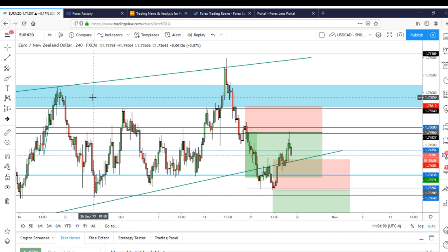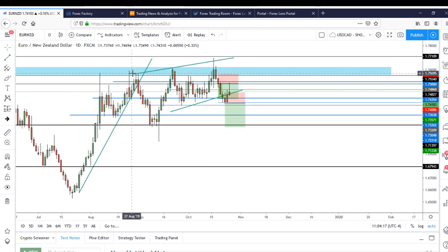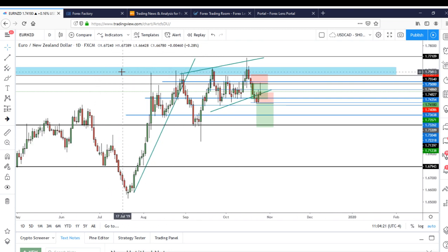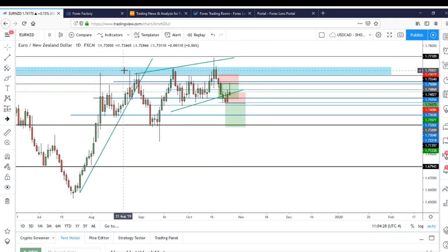But to put it simply, we trade ranges, we trade supply and demand, trend lines, and channels. So what we had for Euro NZD on the 4-hour or even on the daily, if we go to the daily, you can see this blue resistance region is our area of interest, and we drew this region, I believe, in July. So when we started in July, we had this session up, and since that time, we had a spike here, we had a spike here, and after those two spikes, we've formed a resistance. And after this downpour, we kind of knew what's going to happen. The next time we come up to this area of resistance, we are more than likely to go down low, right? And that's our range fill method.